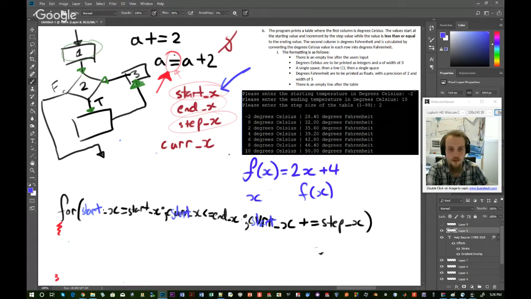The start should always be 0, -2, or whatever value is there. So that's something that you need to be careful of. Don't change the definition of stuff. Like that.